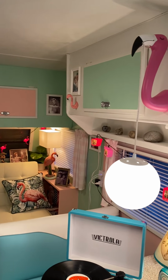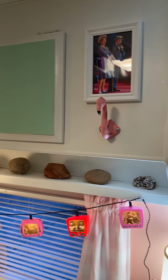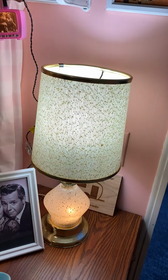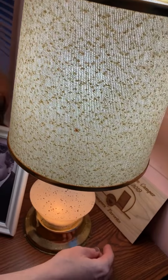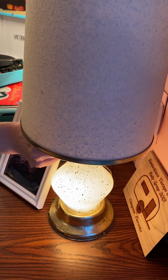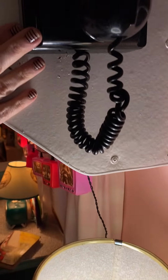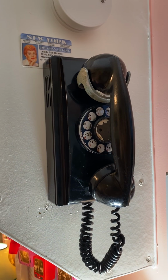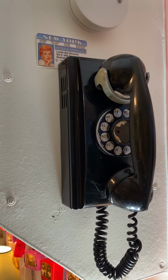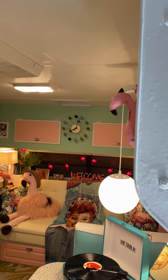We also wanted to have all of the little touches of actual 1950s pieces. So one of my favorites is actually this lamp that we found on eBay. It's a three switch light, so you can do the bottom, top, or both. So I thought that was really cute. We also got an old phone that we actually put our keys behind. It comes off the wall and you can store your keys when you're done with them. Like if we pulled in for the day and we're gonna go ahead and put that up.